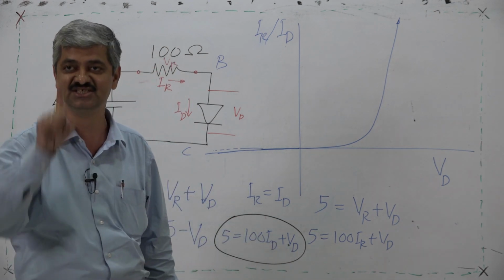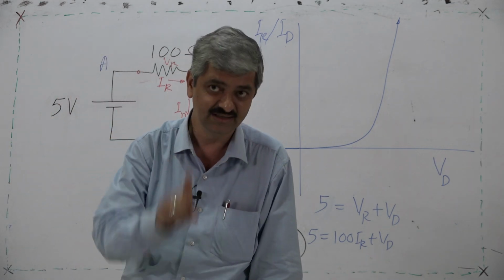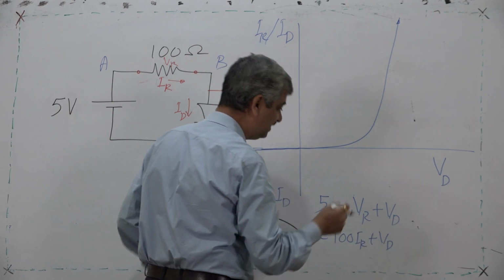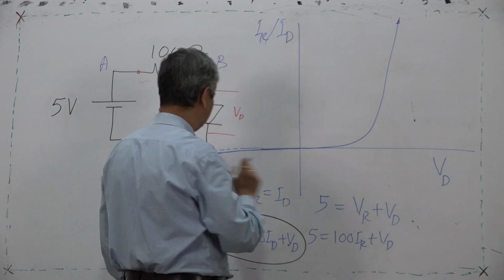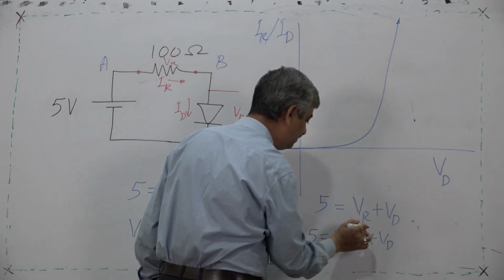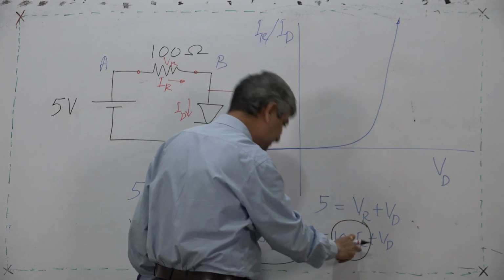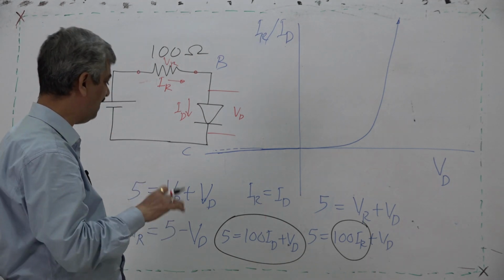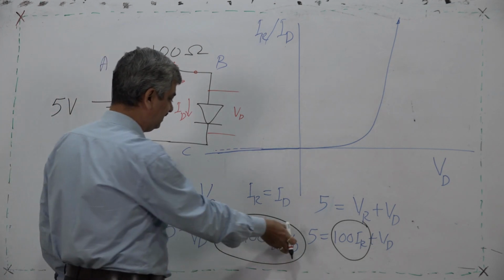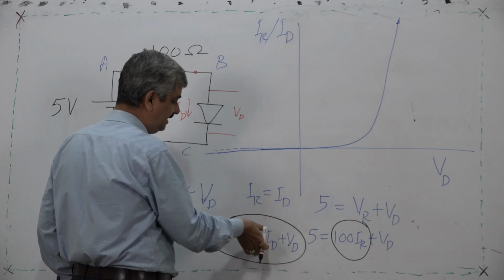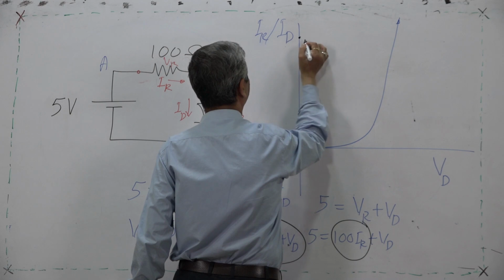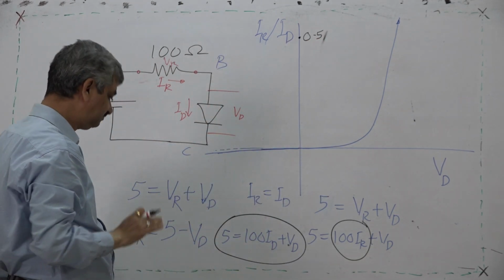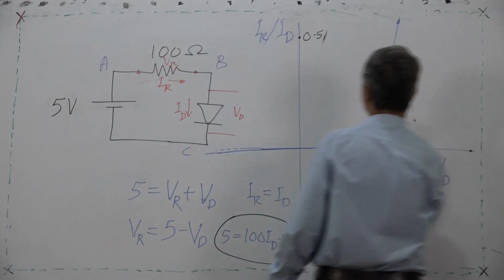It is a linear equation, it is a straight line. Why has this equation come? It has come because of the resistor: Vs is equal to VR plus VD, and we have used the resistance. Here we were not interested in resistance, it is the diode property. Now, VR equal to 100 I is the resistance property, and as it is a series circuit, I put Vs equal to 100 ID plus VD. Then it is a straight line. So, how can we plot the straight line? If I take VD equal to 0, in that case ID would be equal to Vs upon 100, that is 0.05. And if I take ID as 0, VD is 5. And then this is the line.